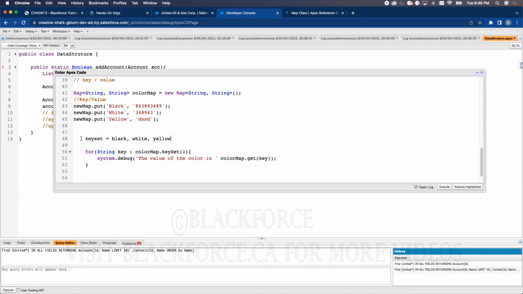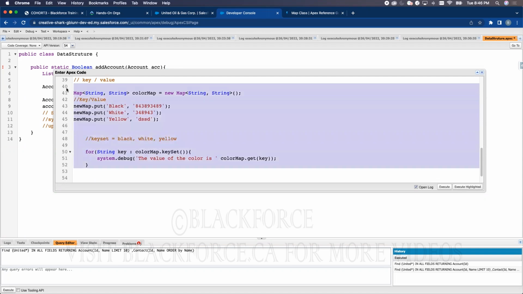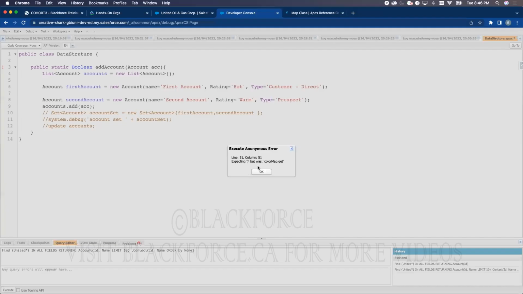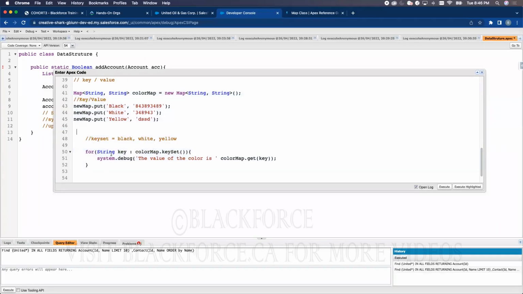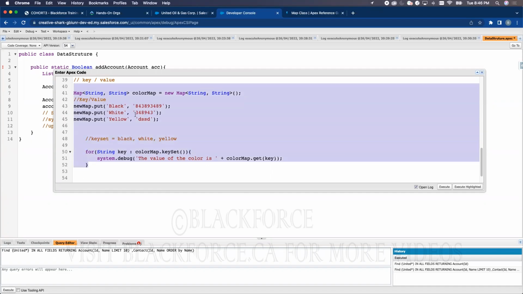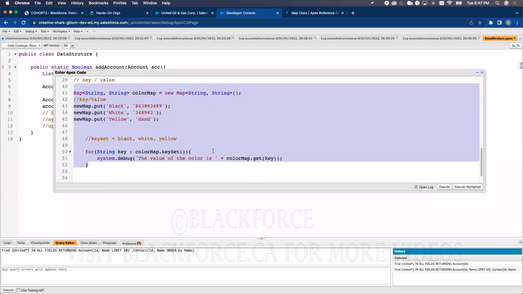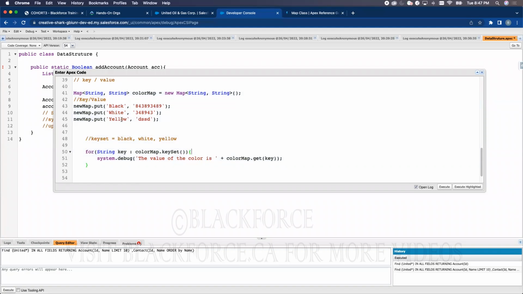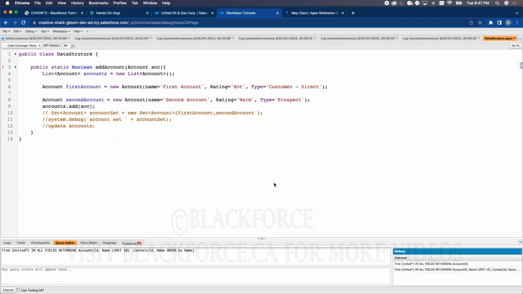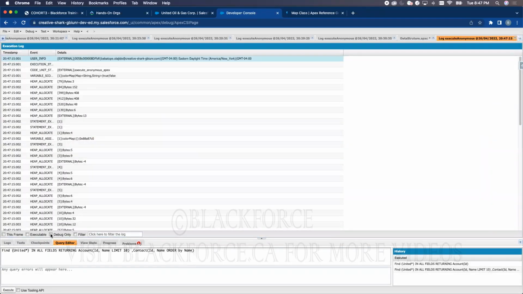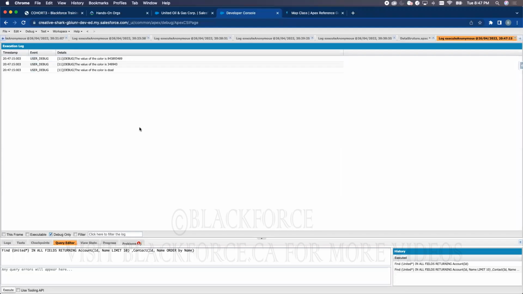Most of the time it's just maybe you're missing out something and you need to get it, okay? Where's new map? New map. We change it from new map to color map, okay? That's how you solve your problem. Based on the error you're getting, you will be looking into it.